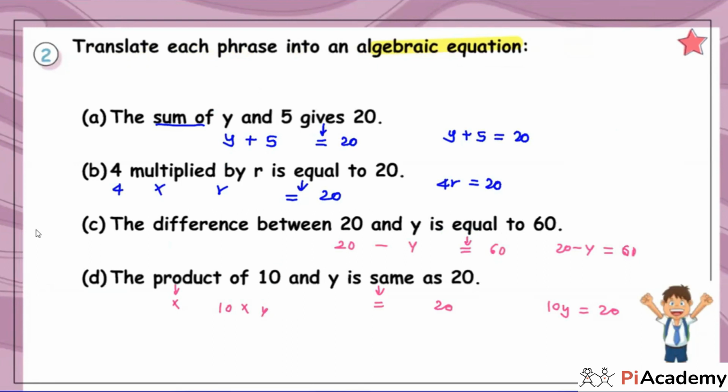20 minus 5 equals 60. Okay, and the answer can be negative as well. There is no problem because they are variables, so we are not aware of the answers, whether plus or minus. So I think this is correct. Now, Amina, what is your doubt? Isla, what is your doubt? Okay, so no one has any doubt.